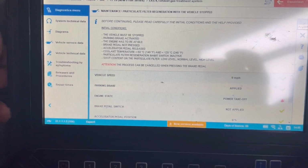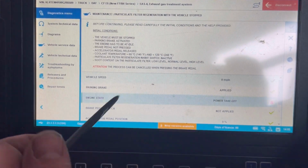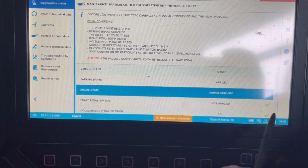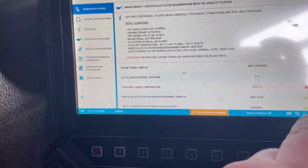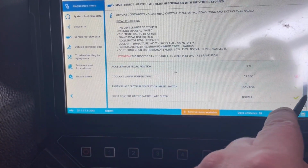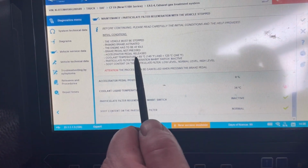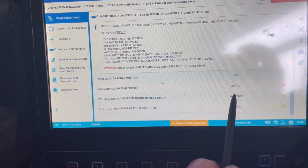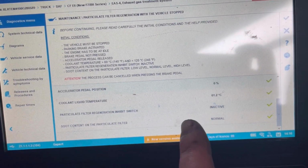So you have to meet certain criteria. Vehicle not moving, park brake on. That means that the power takeoff. So we've got to get the temperature right up. So the temperature needs to be 60 degrees. It's only 34. So I'm going to get this warmed up, get it to temperature, and then we'll come back to you. So we're up to temperature here, 61.